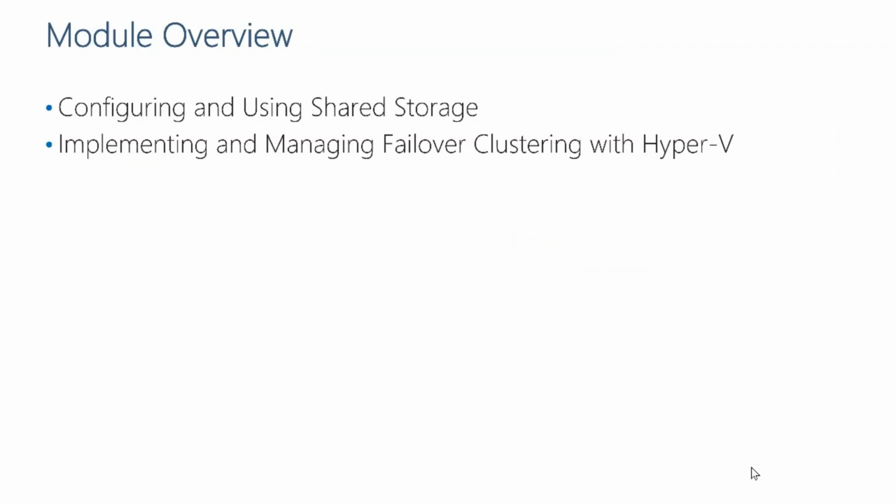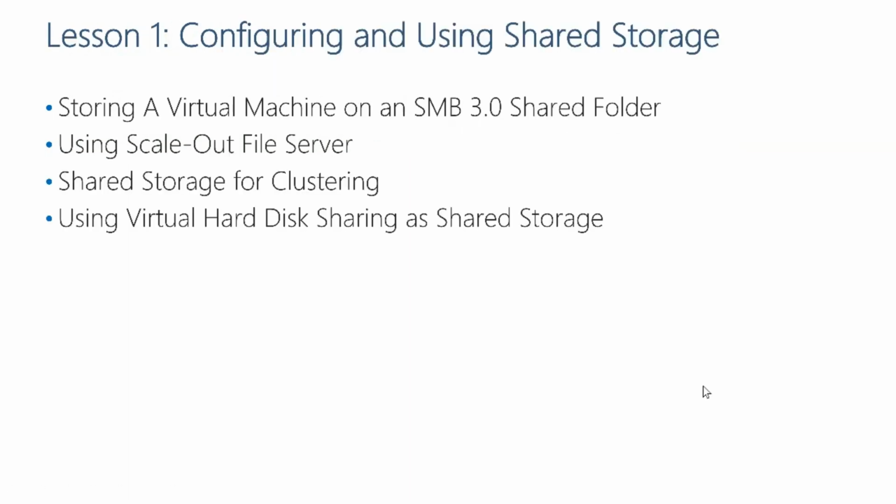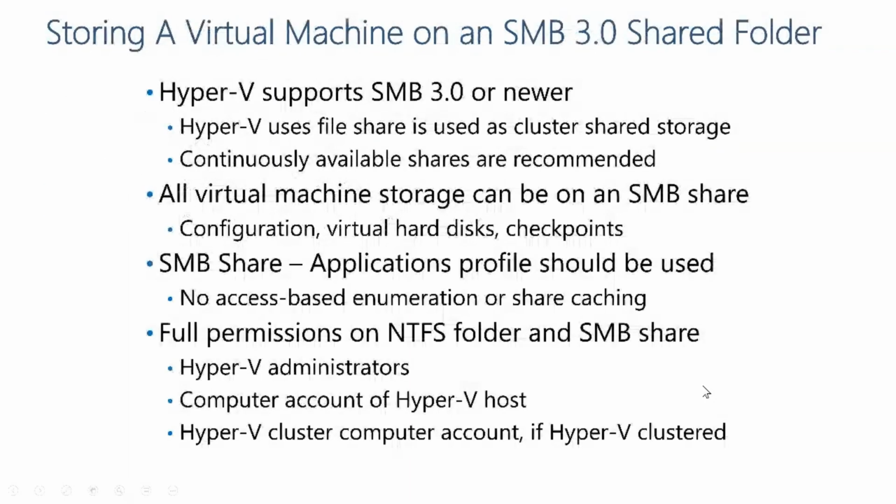Obviously HA or failover clustering doesn't work unless you have shared storage, because how do you restart a virtual machine that's stored on the local server of a Hyper-V or ESXi server if that server has failed? You can't. So no shared storage, no high availability, no failover clustering. The other thing we'll be discussing is implementing and managing failover clustering with Hyper-V. So let's get started.